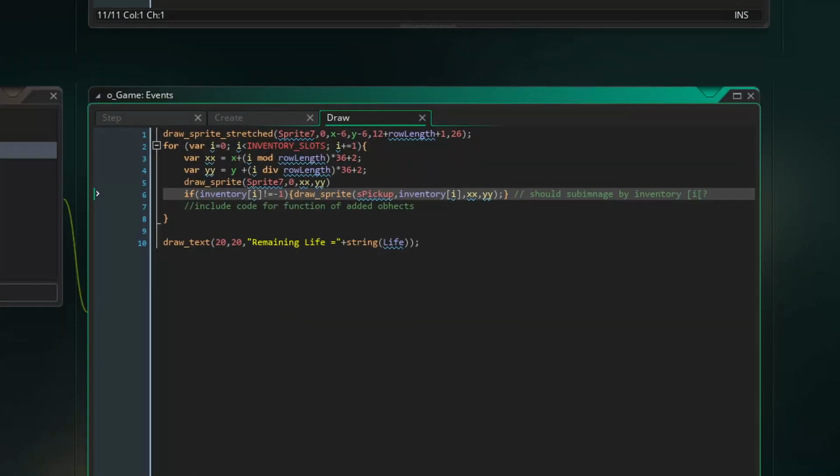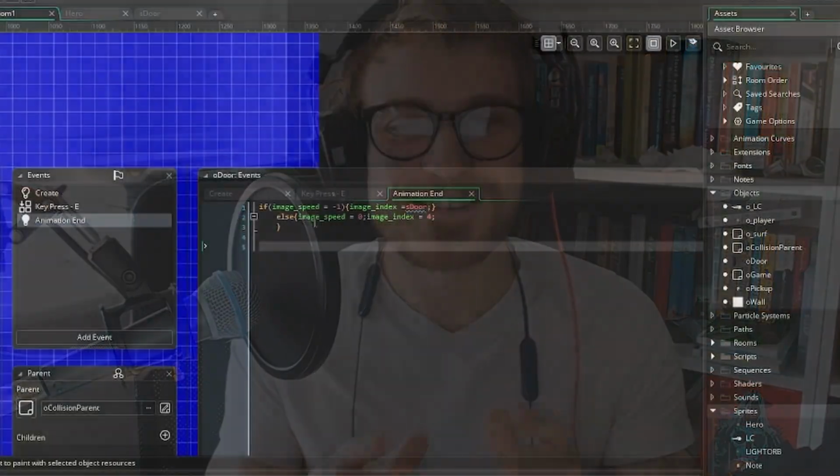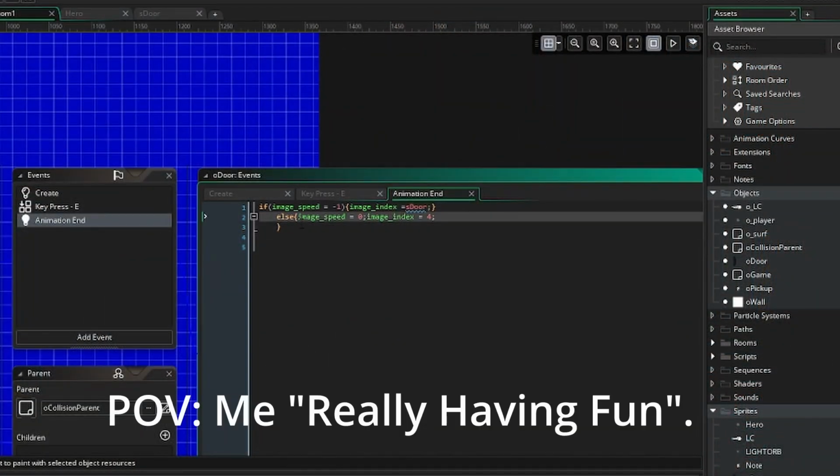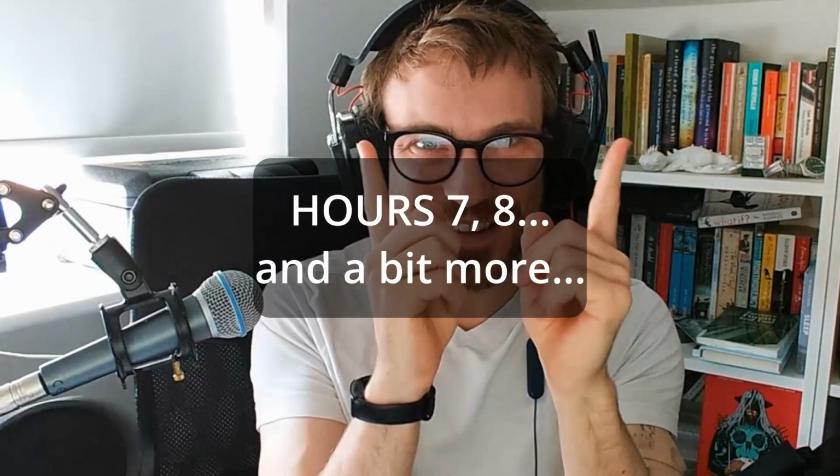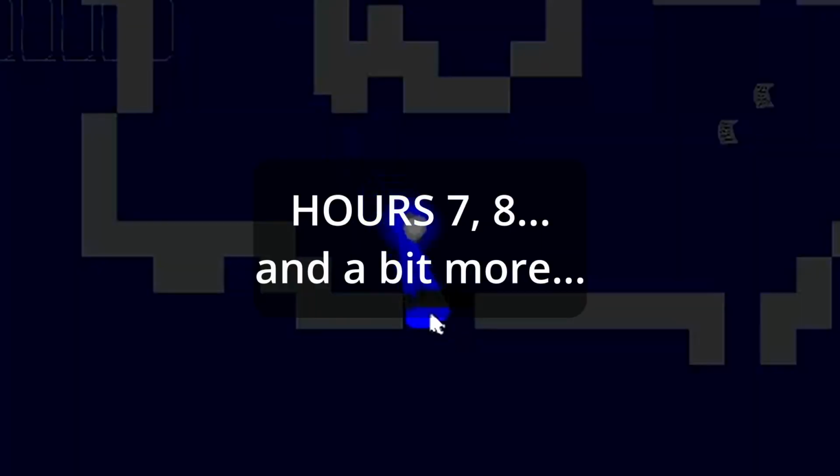But it was around this time that Gamemaker started to remind me of doing science. The fun side of being a scientist, being absorbed by a topic. I found myself getting excited about the little snippets of code that I'd worked out how to do, excited about the new functions that I'd found. I'm really having fun learning this stuff. True. I got really into doors.